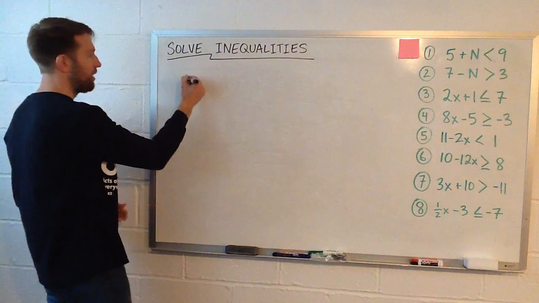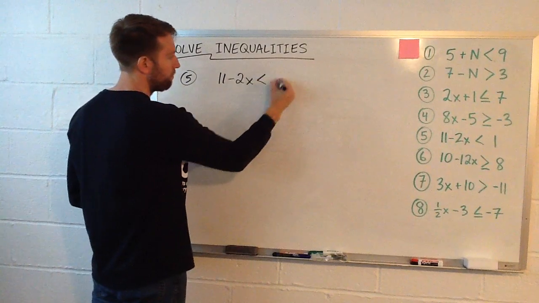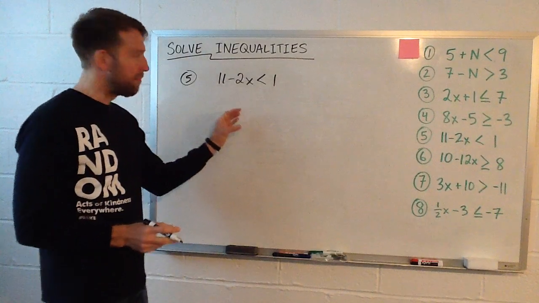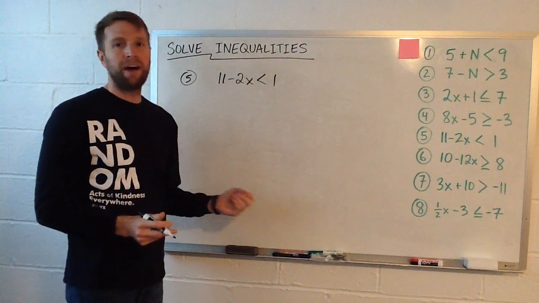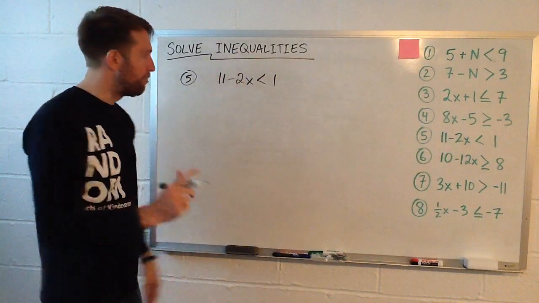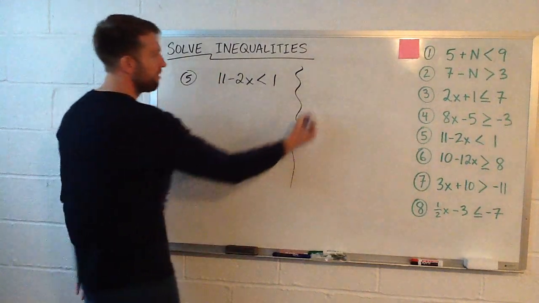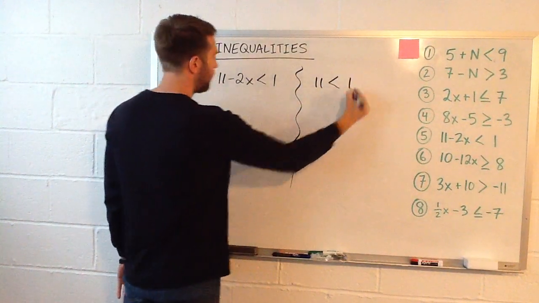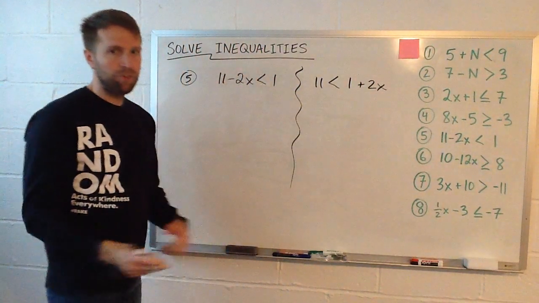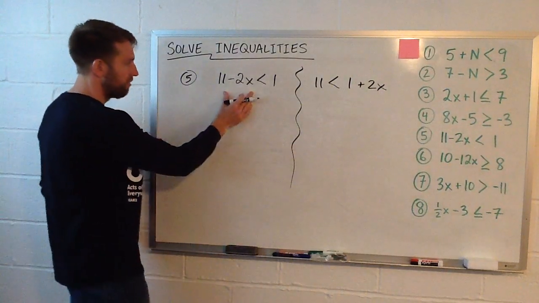Take a look at number 5, we have a negative variable. You have two options. First option is to go ahead and solve for the negative variable, but remember when the negative variable flips to a positive, you got to flip your inequality sign. The other option is, right off the bat, go ahead and move the negative x's to the other side. The negative 2x's will go to the other side and become positive, and now you could solve that one. Doesn't matter to me. Let's go ahead and try solving for the negative variable.